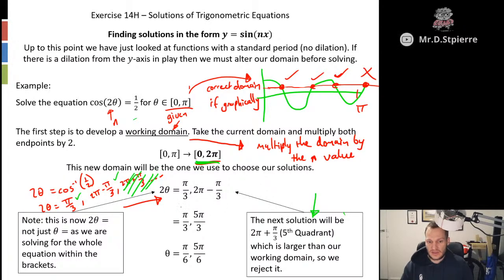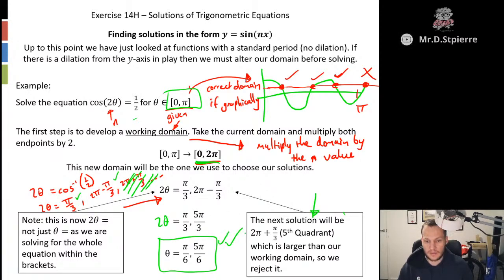And then we just, again, still solve with algebra. 2 theta equals that, and then divide by 2 both sides, so we get theta equals pi on 6 and 5 pi on 6. And if we look at those now that we have theta, are they also within the given domain? And yes, they are. They are completely fine. So you essentially get 2 checks.